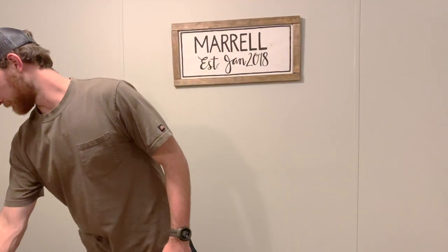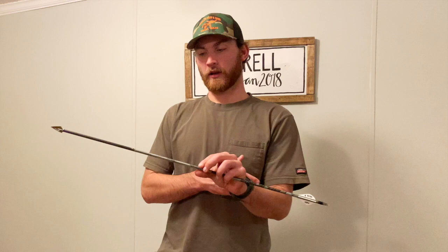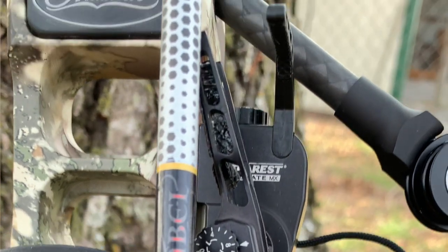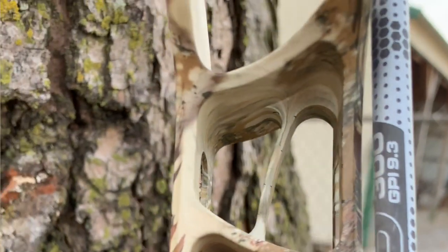Let's drop this now, and we'll move over to the arrows. All right, moving on to the arrows. So I changed everything with this bow. I was shooting a Gold Tip Hunter 340. With this bow, I switched to the Gold Tip Black Label 300, simply because they're a little better arrow.